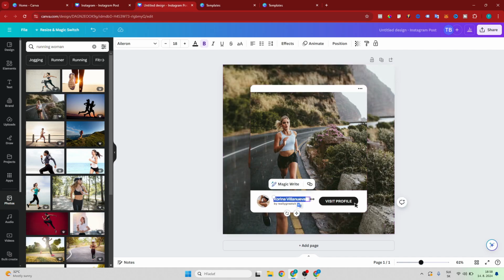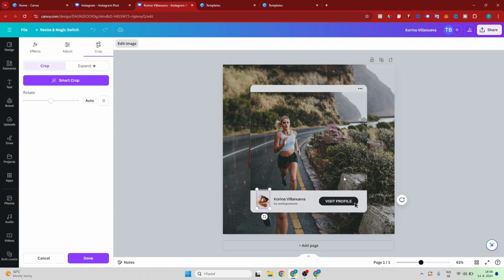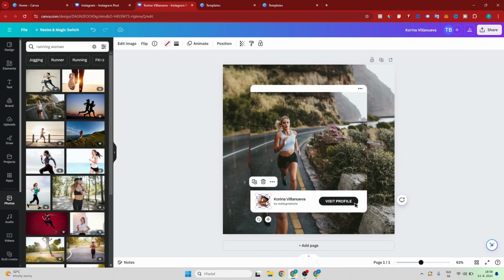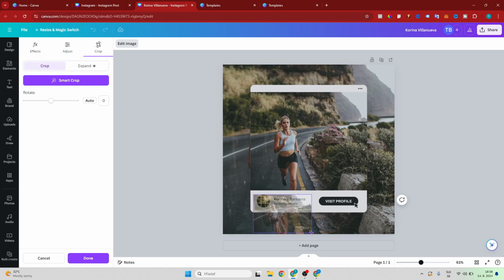Okay, I will use this photo also for creating this icon, this little icon. So go here and here, and we simply are going to make it a little bit bigger.